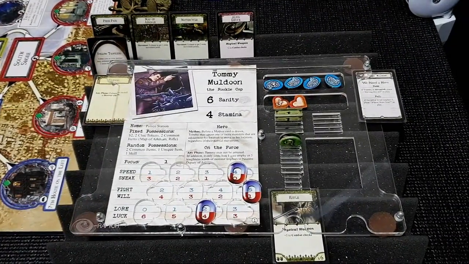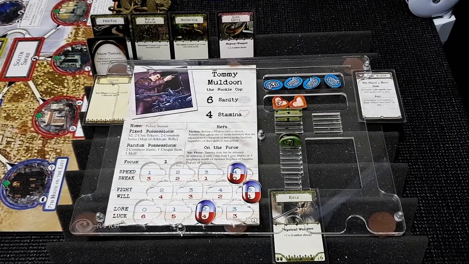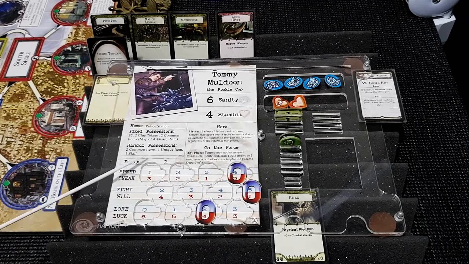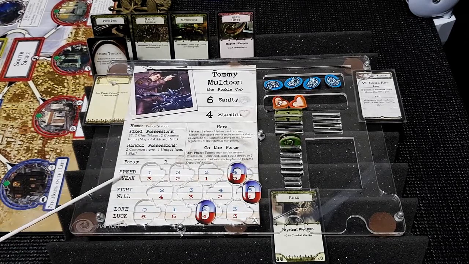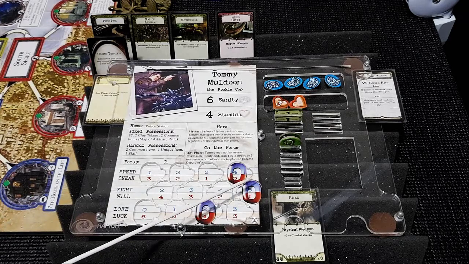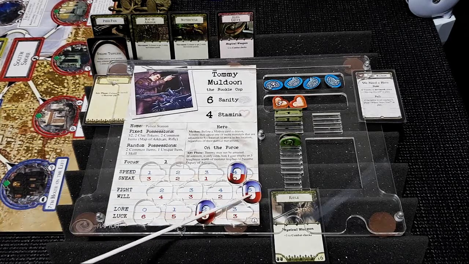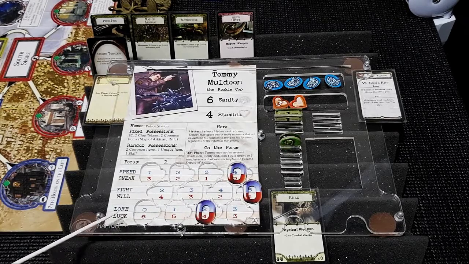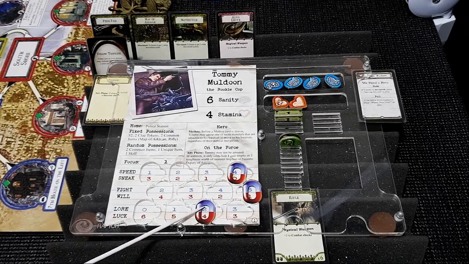And here we are with Tommy Muldoon. What's his setup? Well, he's going 4-0 for speed and sneak. We need a high speed because we want to do a bit of trading with Norman. His fight is going to go to 5 and his will is going to go to 1. Normally we'd have it in the middle, but we've got a plan. And law and luck, he's got 2 law and 4 luck.